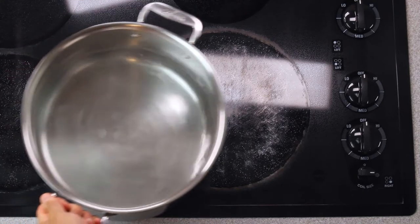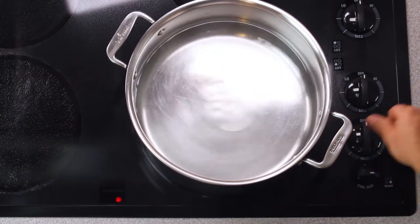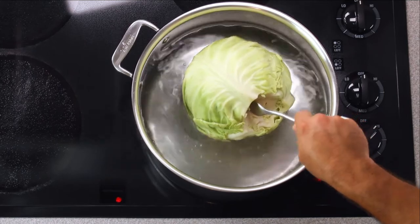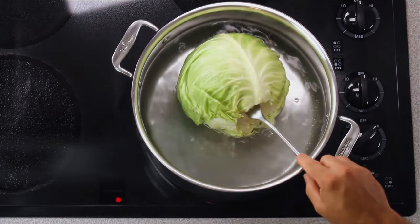The last ingredient to be prepared on the stovetop is the cabbage. Now for this method, this is what I was taught from my grandmother. Since we have that giant fork stabbed into the core of the cabbage, you're simply going to bring a pot of water up to near boiling, and then you can just slowly submerge the cabbage head into the water.